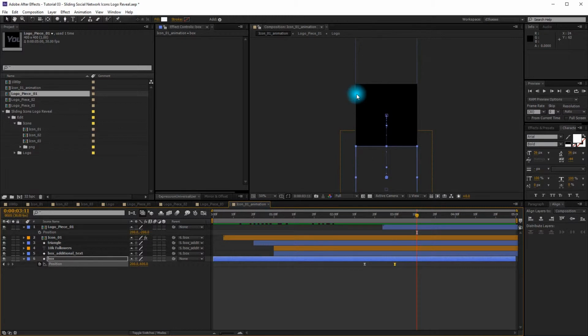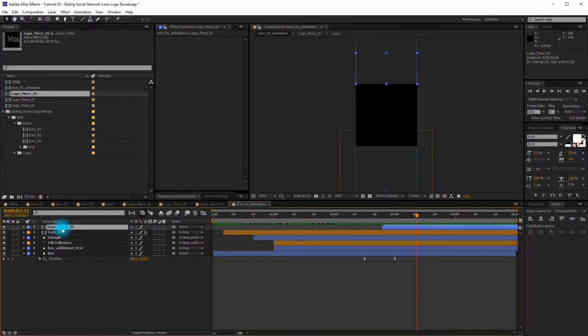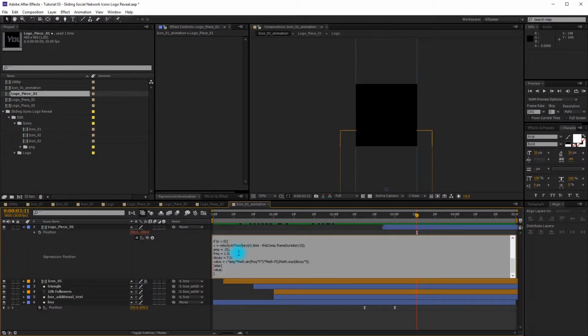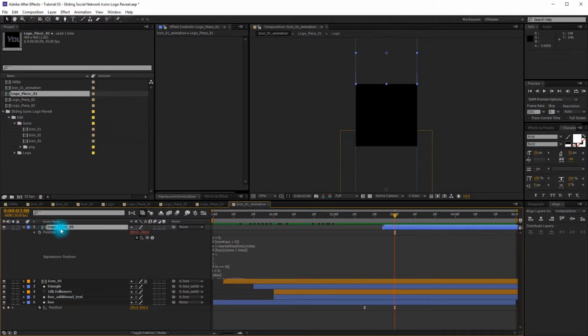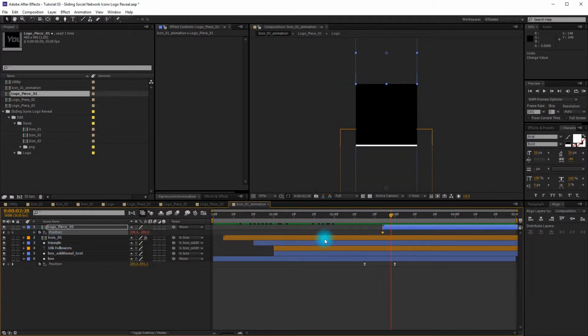Now I'm going to use an expression to make the logo bounce a bit once it's entered the composition. And you will find that expression down below in the description. So just copy from the description and paste it in the position of the logo piece. And we're going to do that by pressing P to enter the position. Alt-click on the stopwatch and just paste the code from the description. So here's the code. In order for the code to work, you actually need to create 2 keyframes. I'm going to create the first one right at the start point. So keyframe, go to 229, create another keyframe, which is then going to lower the logo piece to its place. So you have something like this.